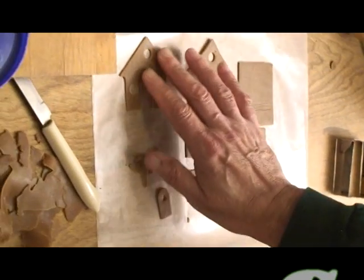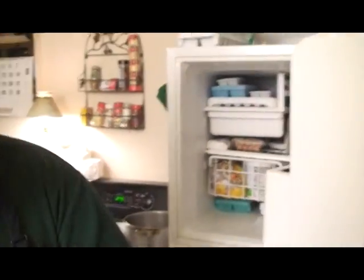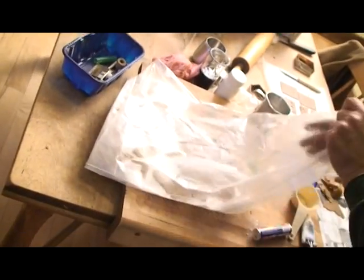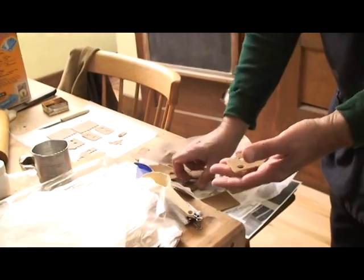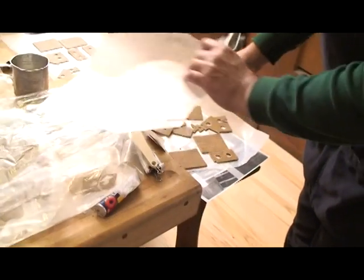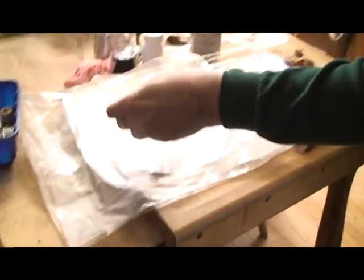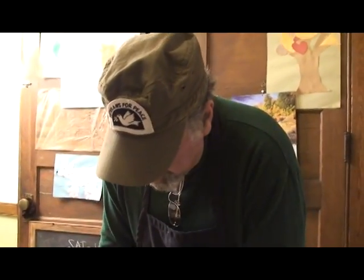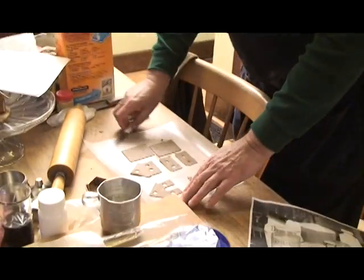Now, if they were stuck to this wax paper because they were kind of moist, then you would put them in the freezer, and when you pull them out of the freezer, which I'm just about to do, because I just happened to have some that are frozen, then you could easily separate them from the wax paper. Okay, so that's one of the tricks, is to put them in the freezer. And I did that. And these won't really have to be in the freezer because they're not really sticking. But if it was the right weather, then they might do that. And this right here is all good stuff, going to be used again later. It's still perfectly okay to use. So now we've got these items here.